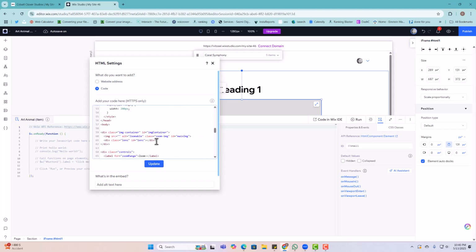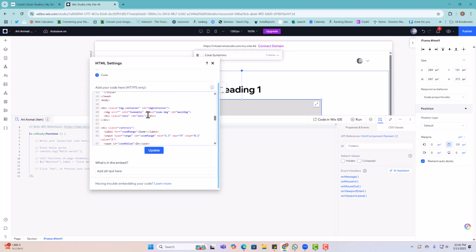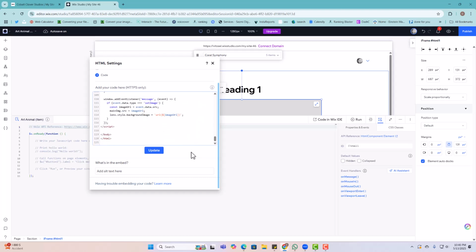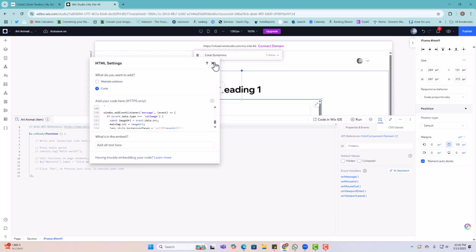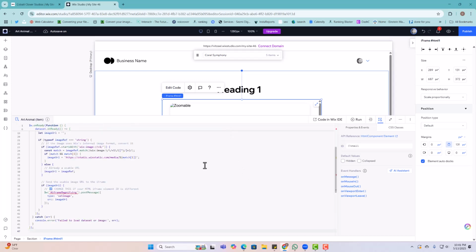Here, there's not much that you need to change. This is just making the function of the lens and all those details. And as you can see, that's why you have mouse move, enter, leave. So it makes it very easy for you. And then click update. And then you just close this. Then you're gonna go and delete all of this. And we're gonna paste our Velo code. And I'm gonna show you what you need to change, because maybe you have a different collection. So you're gonna paste also the Velo code.